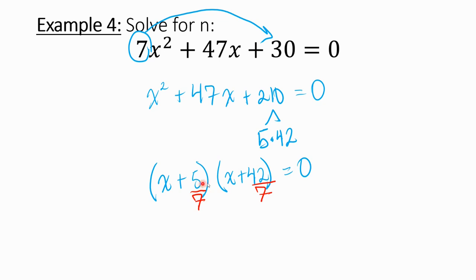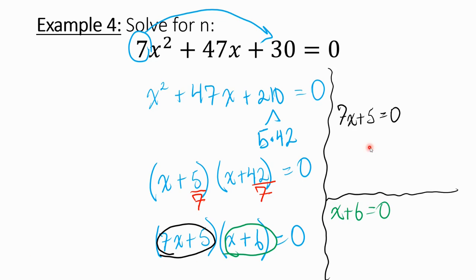All right, so remember, if you can simplify, do it. If not, move your denominator out front. So this one's going to be 7x plus 5. This one is 6. Great. Now we can go ahead and set each of these equal to 0 separately. And now I'm going to solve both of these little equations.